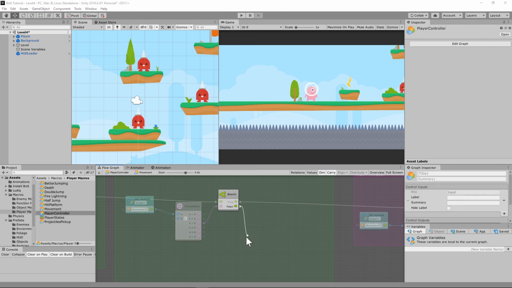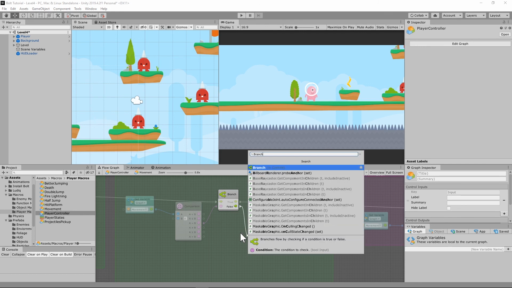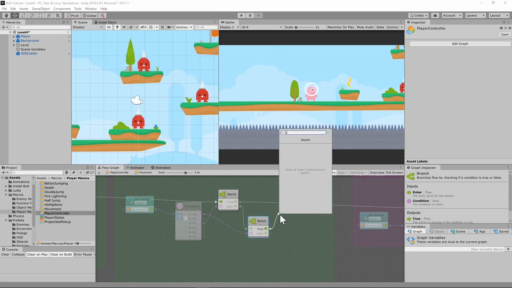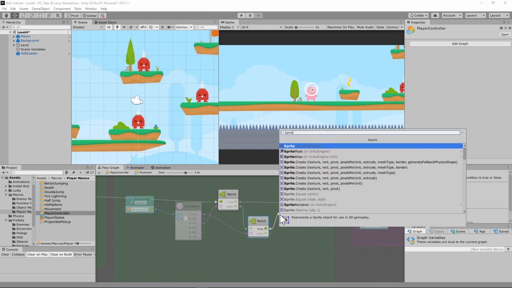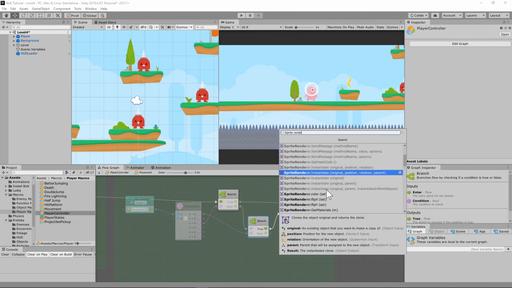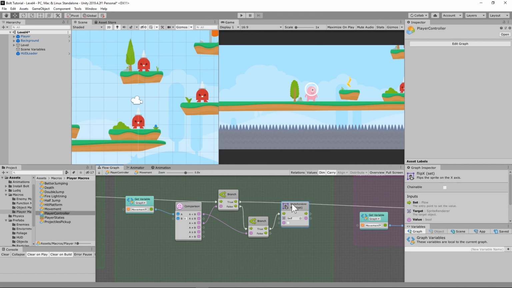We're going to go down here to another branch because we need to check another true or false statement. If A is less than B, if that's true, then what we're going to do is we're going to sprite render. We need to flip the X. Okay, flip the X. Let's copy that, paste it right down here.